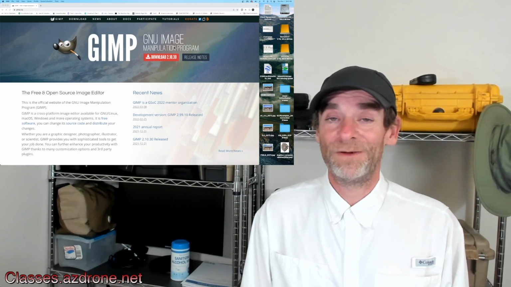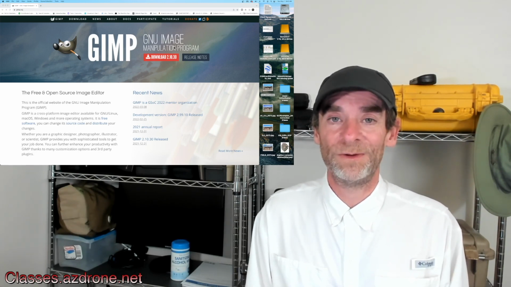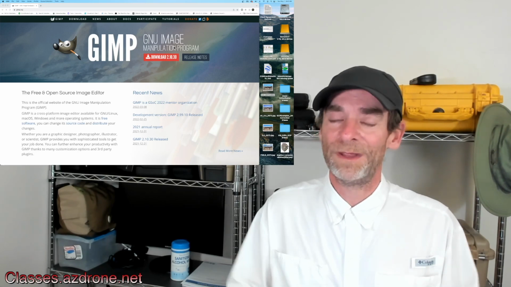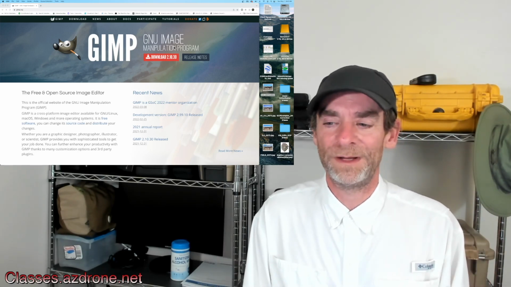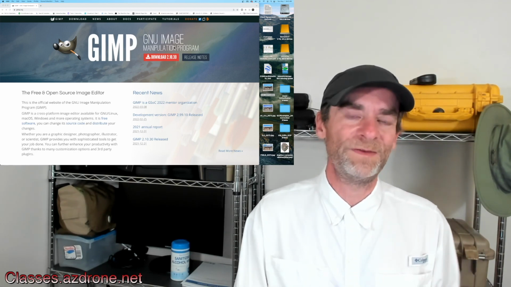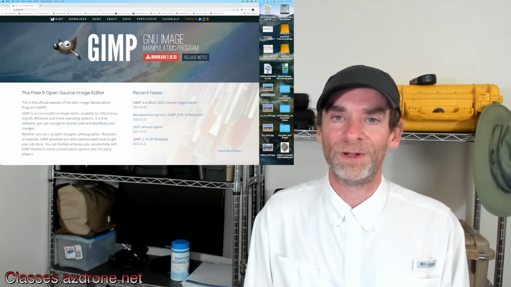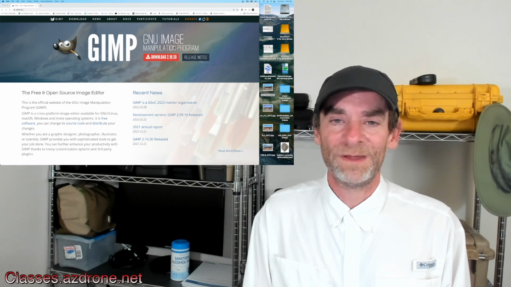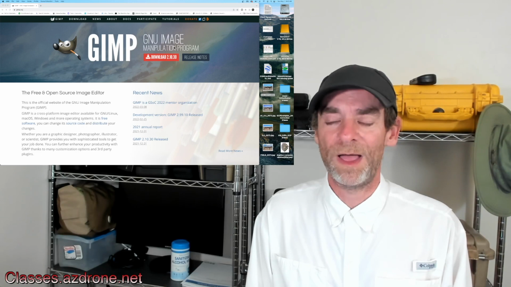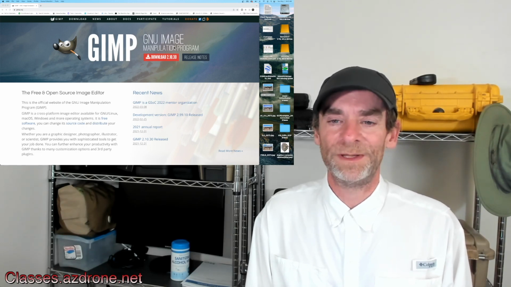If you're looking for a completely free solution for editing your drone photos or any other types of photos, you might want to check GIMP out. Now, this isn't going to be a full tutorial on GIMP. We're just going to use one of the images that we used in our previous video, and we'll put a link back to that video up above. We're going to use one image that's a raw image and see what we can do with it.